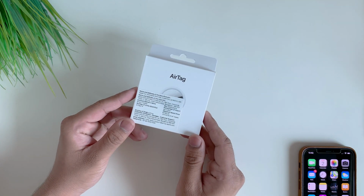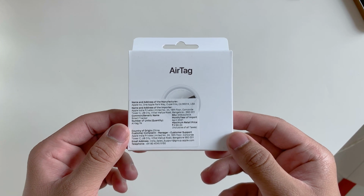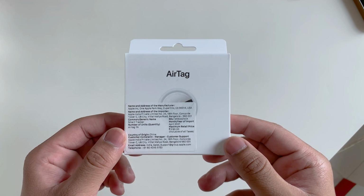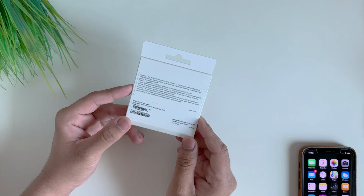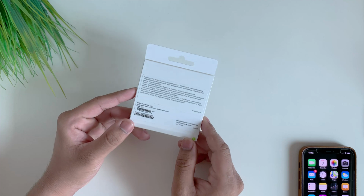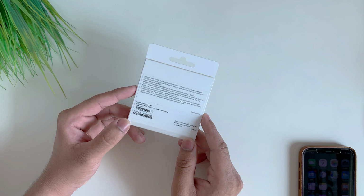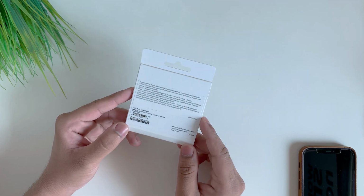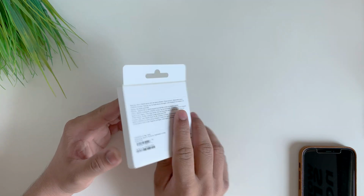So here in India, I don't know why, but we have this weird sticker stuck on the very front, which hides the fact that this is actually an AirTag, except for the fact that we have the text over here. So it's just the text, and behind we have some requirements. It says iOS or iPadOS devices with the latest software. So you need to be on iOS 14.5 in order to connect the AirTag to the iPhone. And I want to apologize right now if and when I call this an AirPod, not an AirTag. So I'm sorry for that right now, and excuse me if I do.